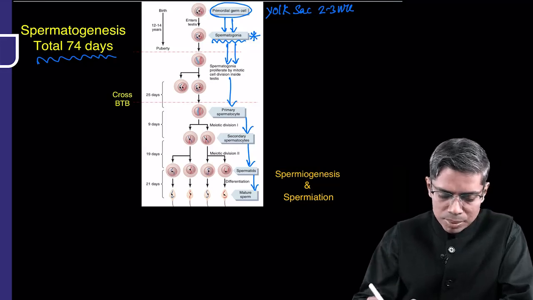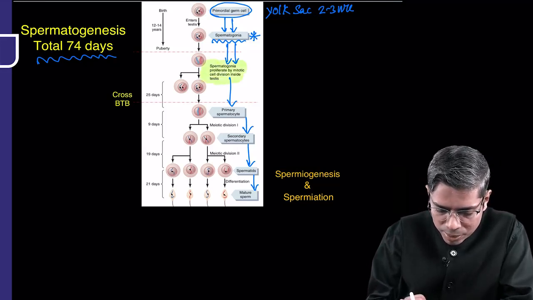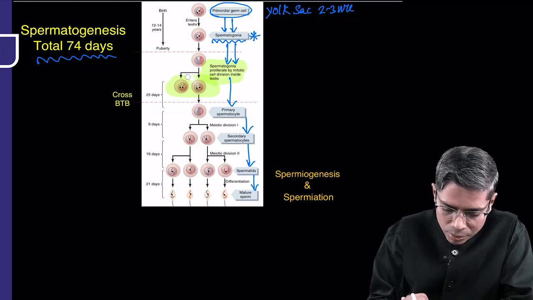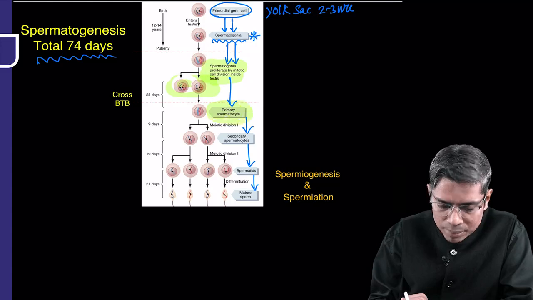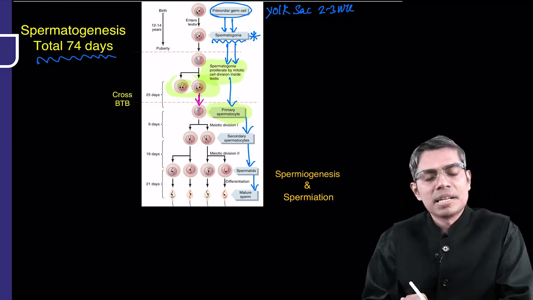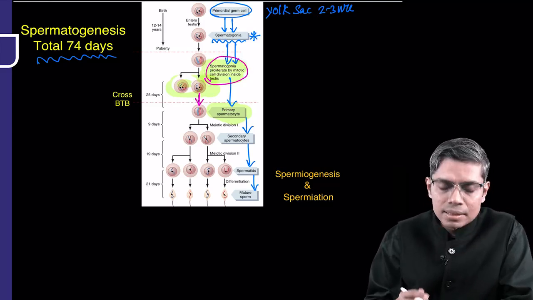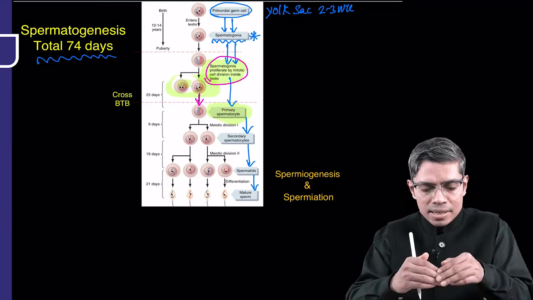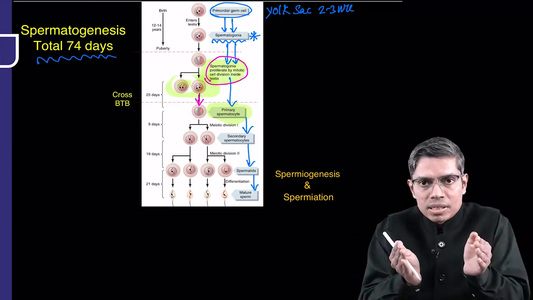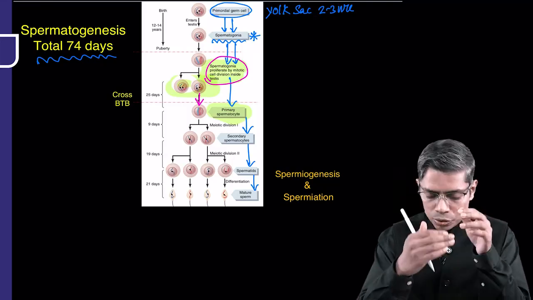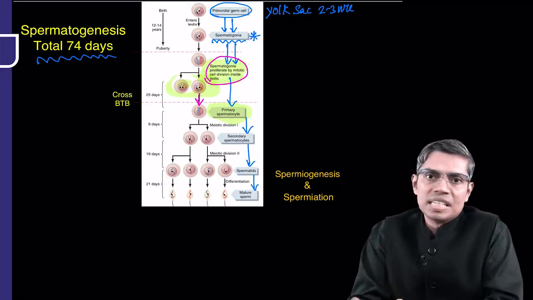Another thing you also have to remember, as I told you, is that the spermatogonia cells remain outside this blood testis barrier. So whenever this spermatogonia cell is giving rise to primary spermatocyte, it has to cross through this blood testis barrier. Whenever they are dividing to primary spermatocyte, this barrier will open up for a certain period of time and the cell will move through this barrier. So this is the whole process of spermatogenesis.